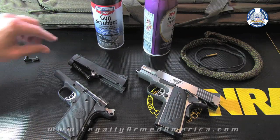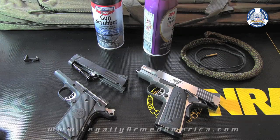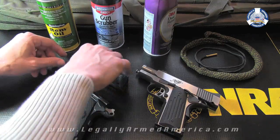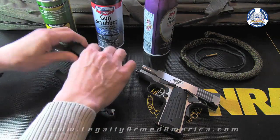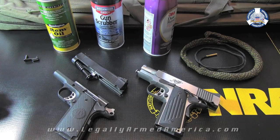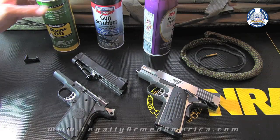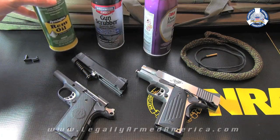I like to spray my barrel. In this case, I like to take my barrel out. If I'm going to spray this inside there, I would pull my barrel out, wipe that excess off of it, because that will attract dust and lint on the outside of the firearm. That's the old tried and true method. You always want to wipe away any excess rim oil because this stuff, again, will attract lint and dust.